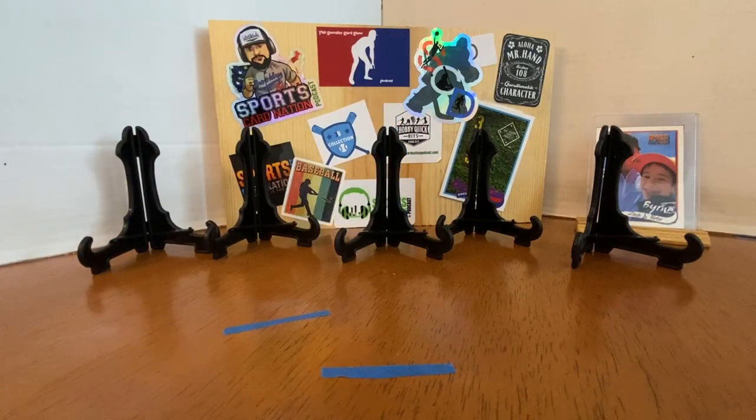Like normal, when somebody gives us something, if we get something of tremendous value — like the Mickey Mantle Auto or the Hank Aaron Auto, if it's still stuck in there after all these years — we will pay it forward. So we're going to do this live on camera. Which pack do you want to open first?